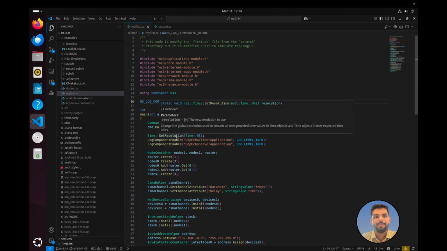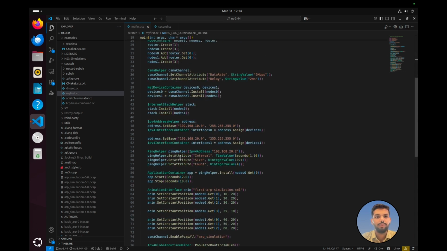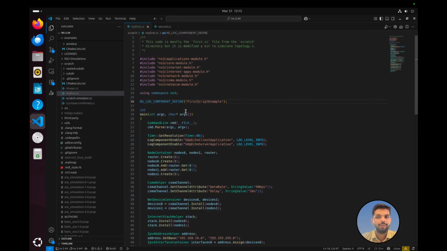But ARP works almost the same in both the ns-3 network stack and the real network stack on our devices. On real network devices we have the TCP/IP stack, and here we have the ns-3 network stack, but it works the same, and the packet captures are exactly the same as you might observe in real life. So let's start the video without wasting much time.